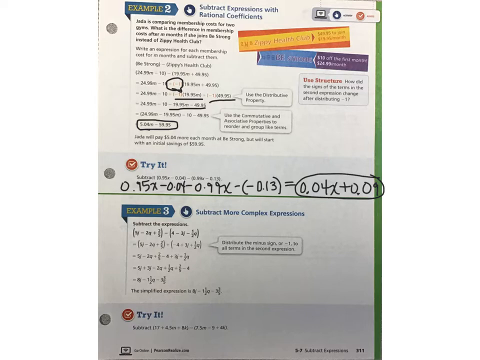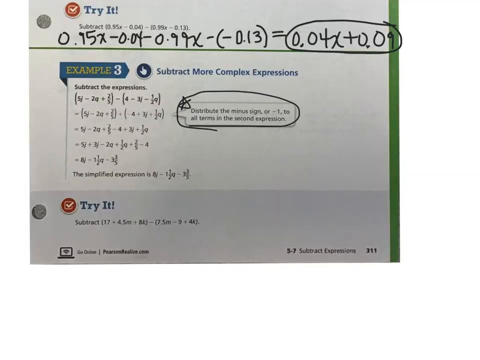Again, nothing is different there with our process. We just have fractions involved where you might need to get a common denominator before you collect your like terms, or you may need to do some computation with fractions. Don't forget that when you're subtracting, you're either distributing the subtraction sign to every term in the second expression, or you're essentially multiplying each term in the second expression by a -1. When you're ready, take a look at the try it down below.